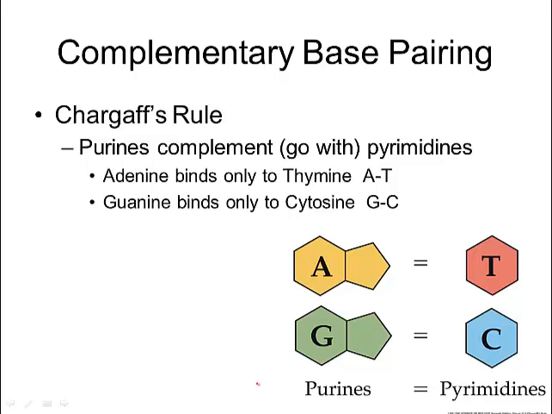And the way that Chargaff figured this out is he actually looked at a DNA molecule and figured out that there is the same number of A's and T's in the molecule and the same numbers of G's and C's in the molecule. So he figured out that A's and T's were always together and G's and C's were always together. This is going to be really important when we talk about replication, because it's going to make sure that there's not very many mistakes that are going to happen during the process of making copies of our DNA.